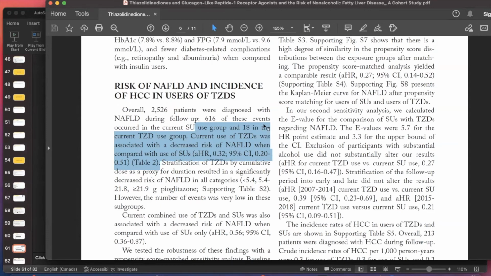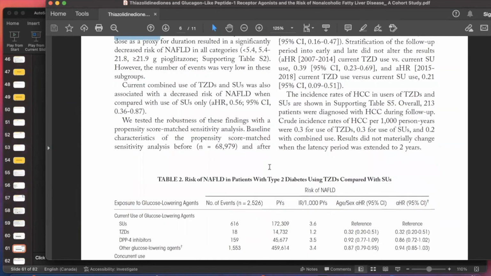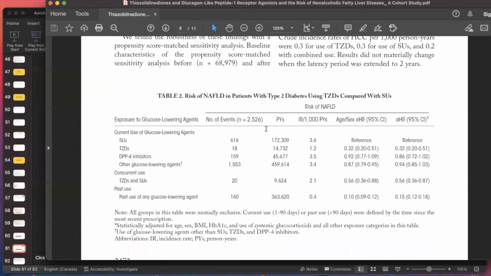So that's the way you would present it in the results section of the text, and then you also present it in your paper, or in the table. So remember, we were talking about all of the unadjusted rate estimates, the incidence rate estimates in the table. Well, now we can look at the adjusted hazard ratio here with the 95% confidence interval.